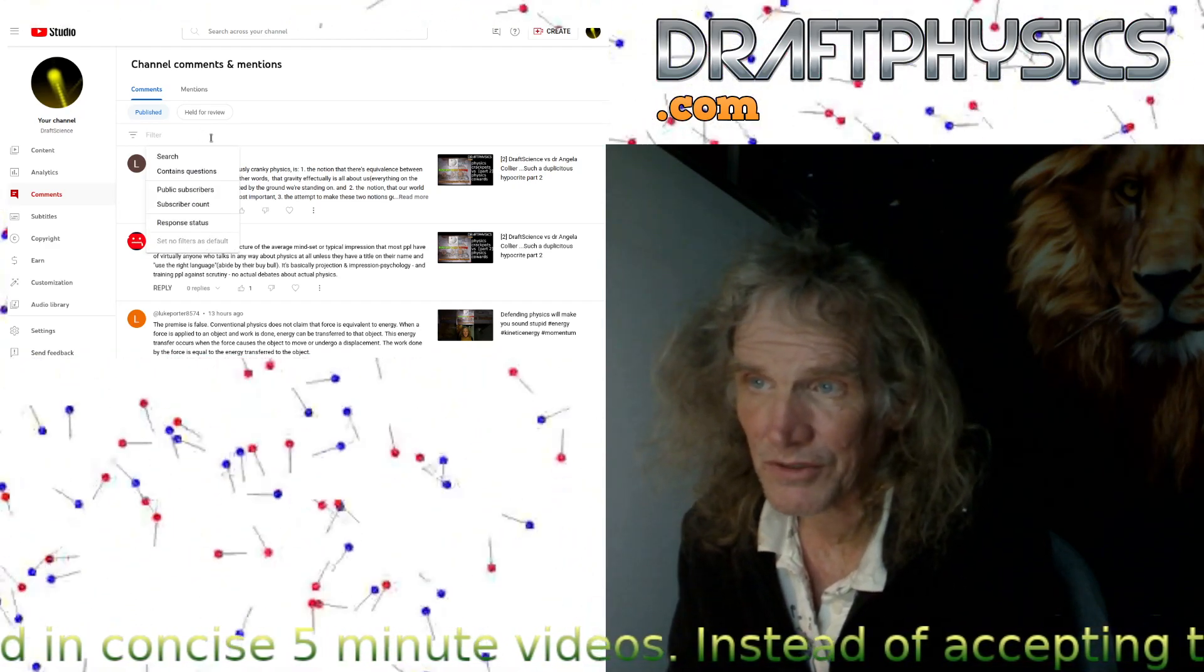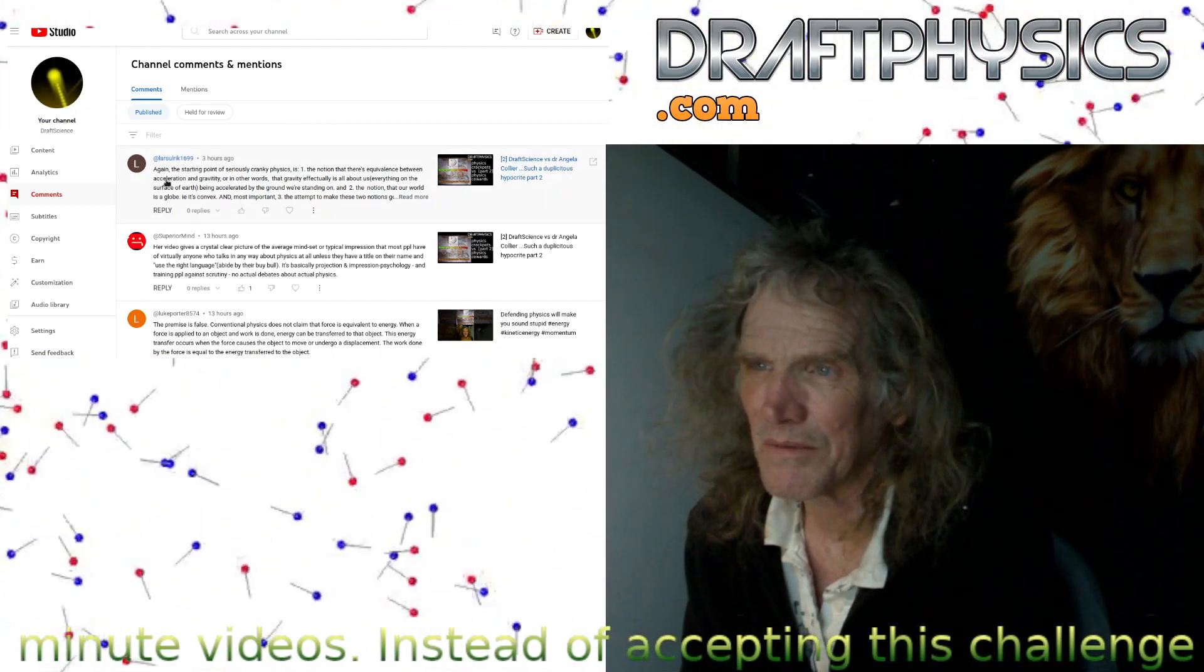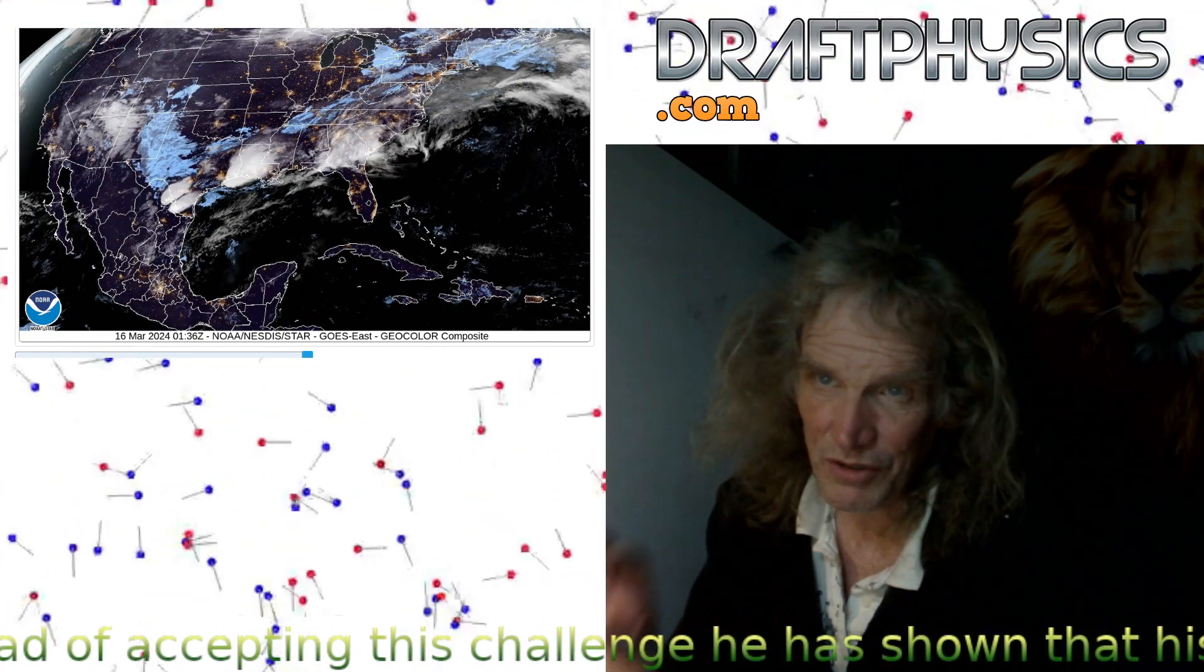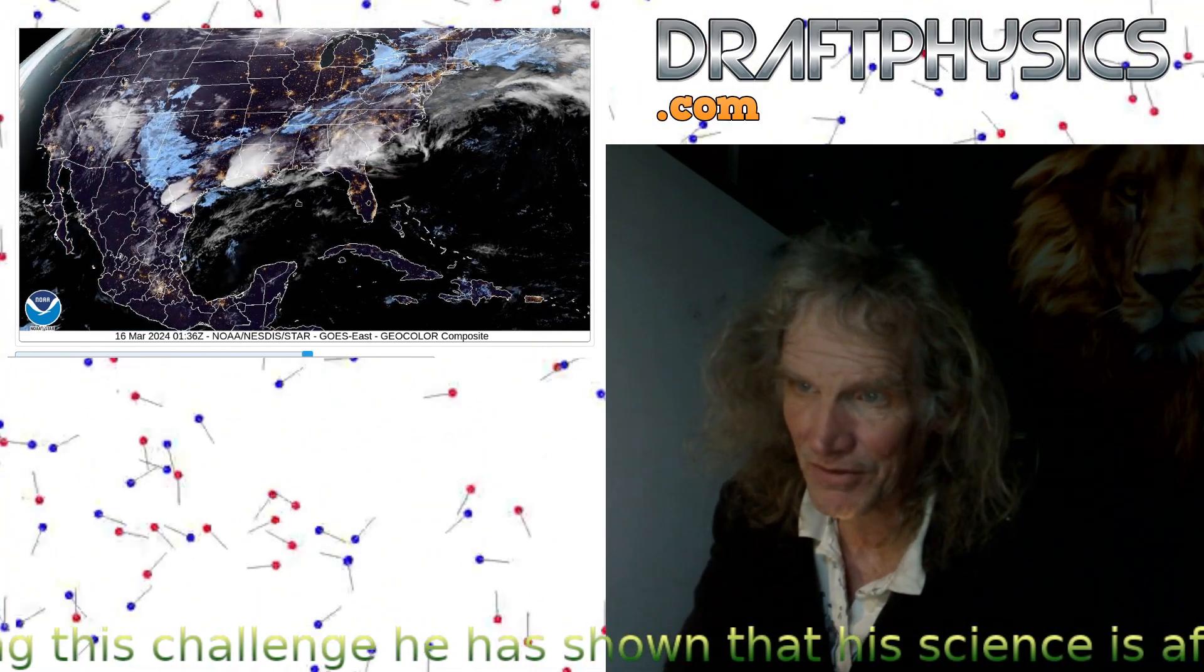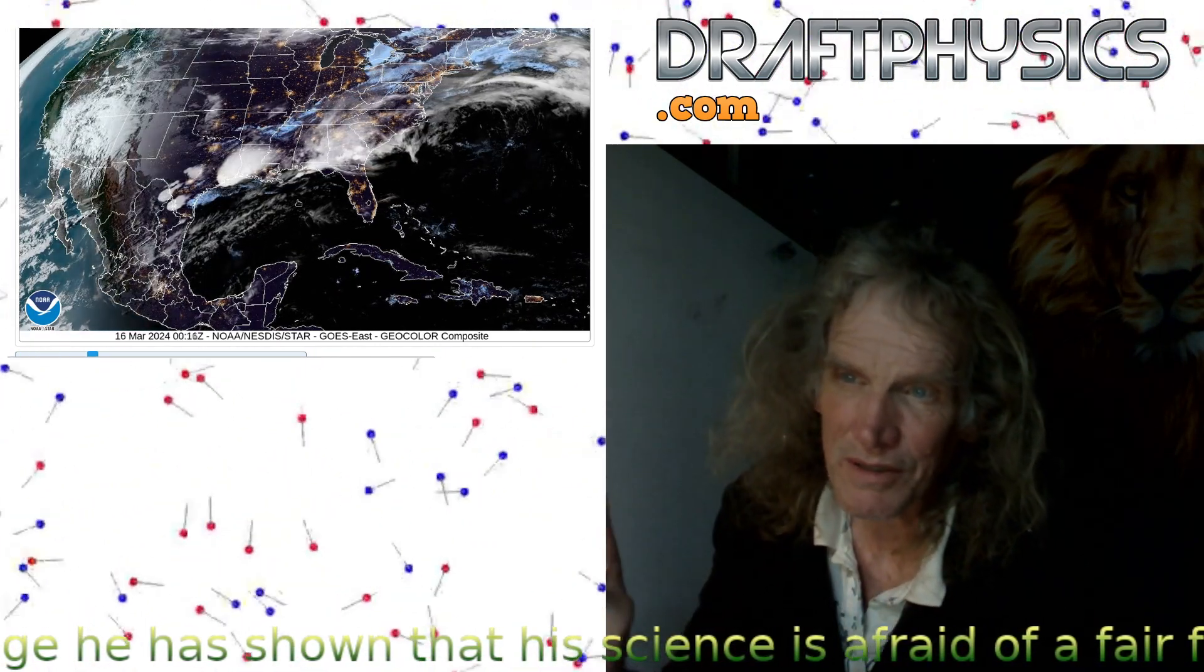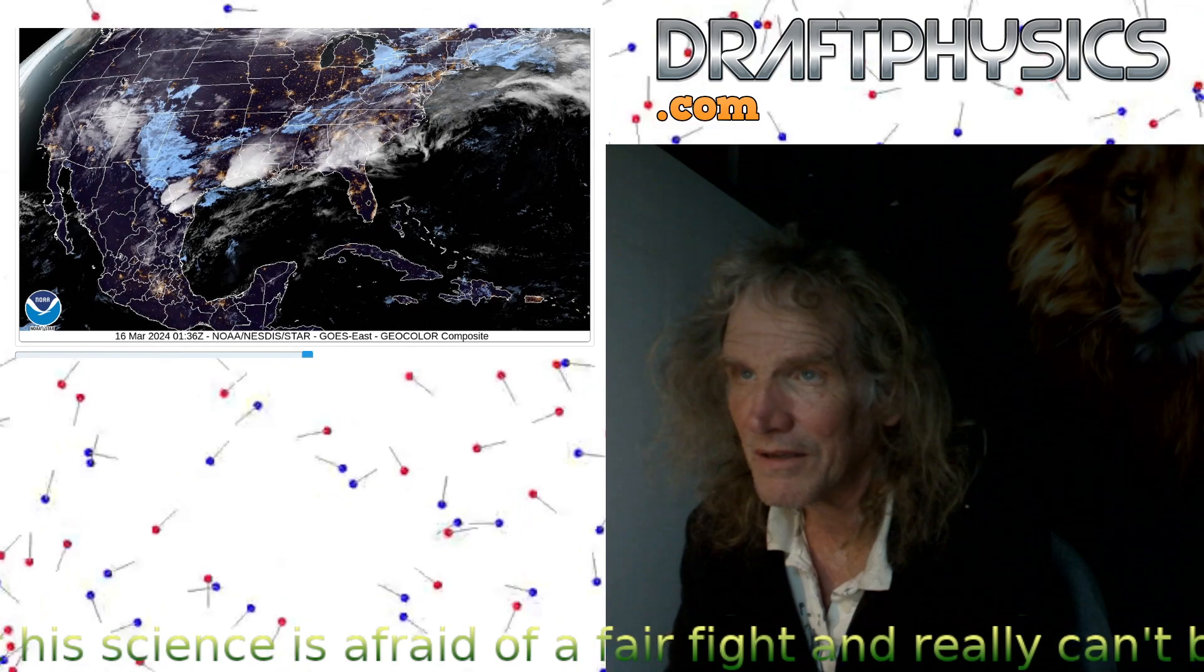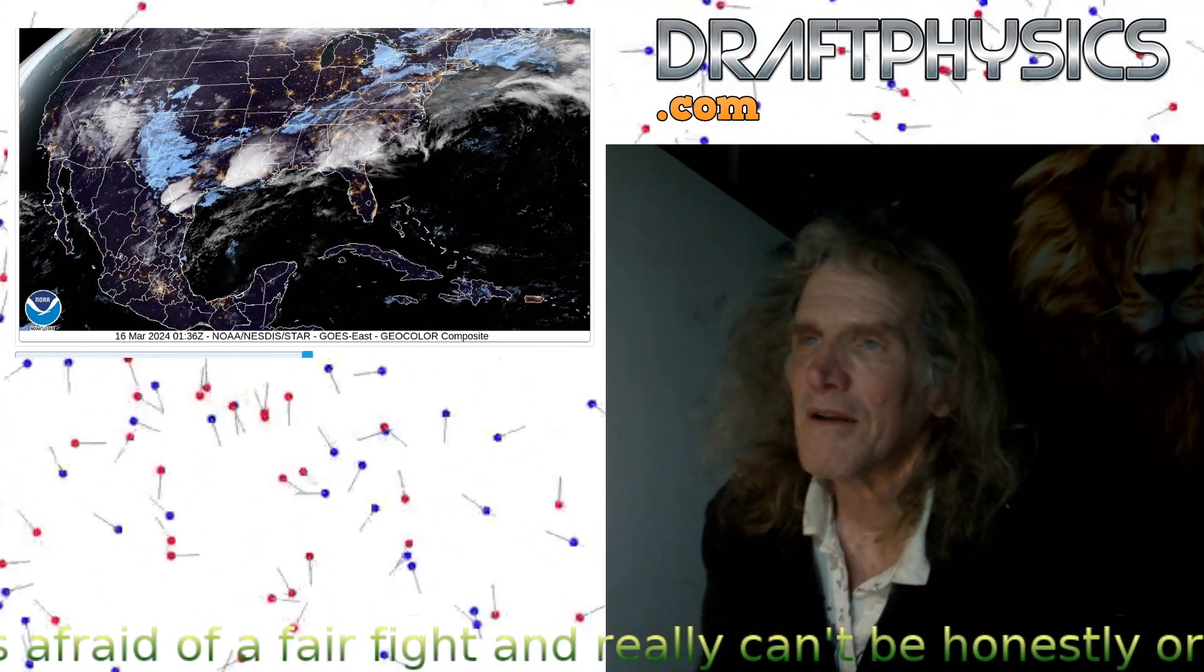So anyway, a flat earther has showed up. For what reason? I have no idea why they would bother, and it's really not worth anybody's time. I could just show this. So flat earther, show me one shred of evidence indicating this is a fake picture. Just any testimony from anybody that's ever worked for NASA. You want me to show this image, you're just trying to waste human time for some reason.